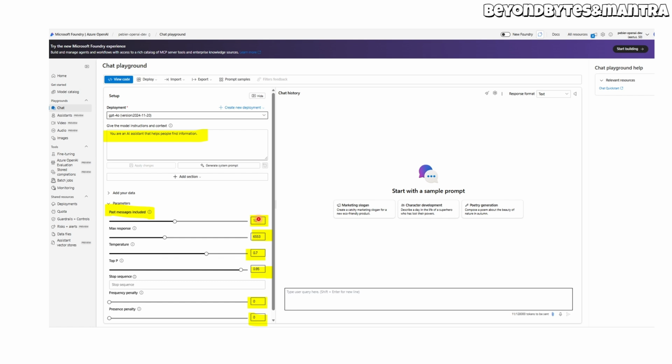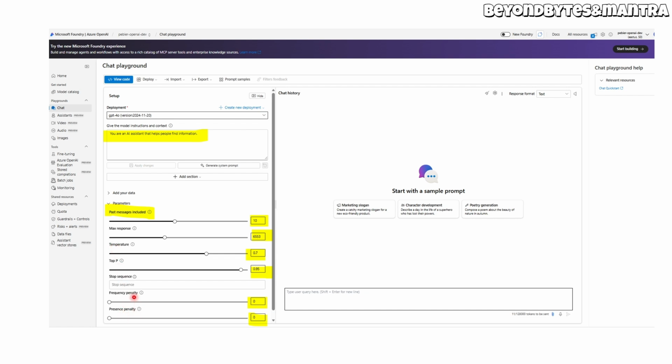Temperature is about how much difference, or I would say innovation or imagination, it can have in its responses. If you have a higher temperature, you will get more varied responses. Each time there will be some different response, and the true essence of generative AI will be there. If you keep it at minimum, then the responses will remain the same and will not vary that much. You should not use both of these together. Either your temperature should be changed, too high or too low, for stability, or Top P should be higher, or otherwise, but both of them cannot be used together.